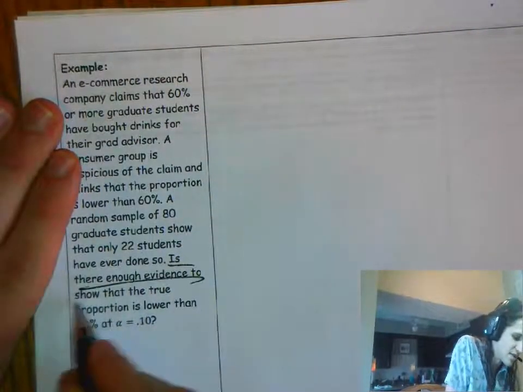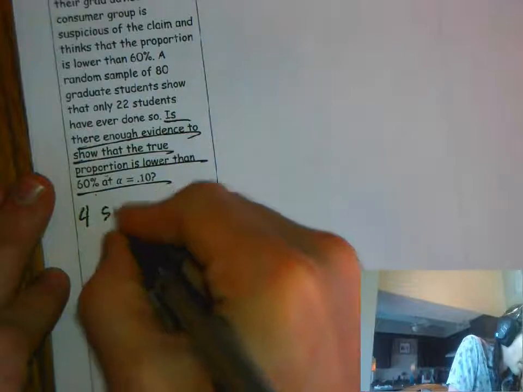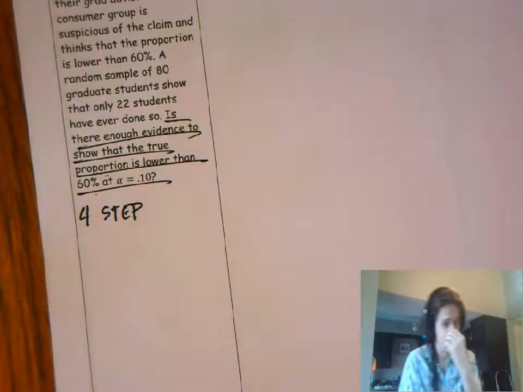So we're going to skip this review example for the sake of time, and take a look straight at some of these AP State Plan Do Conclude templates. If it ever says, is there enough evidence to show that some proportion is less than something, when we're doing these, they are very straightforward four-step processes. You should love the four-step process by now.